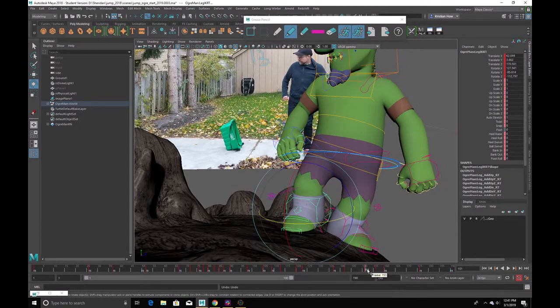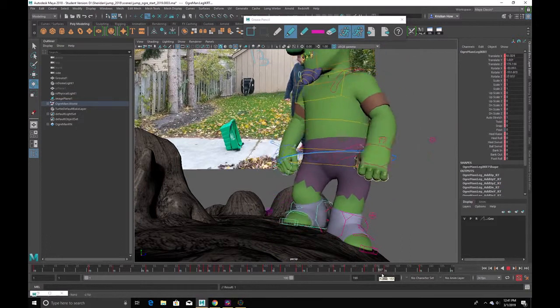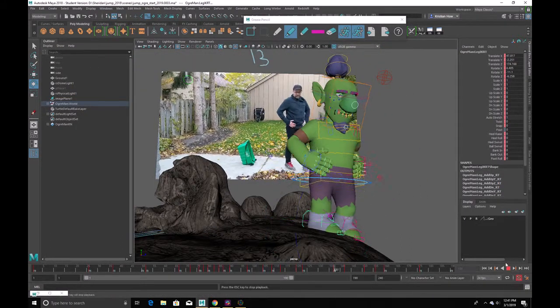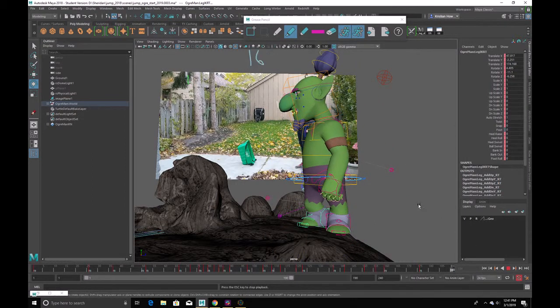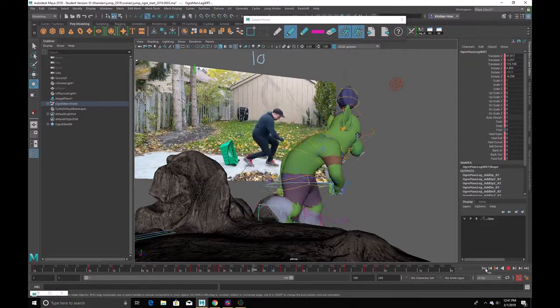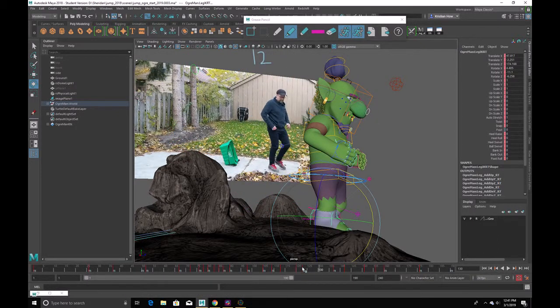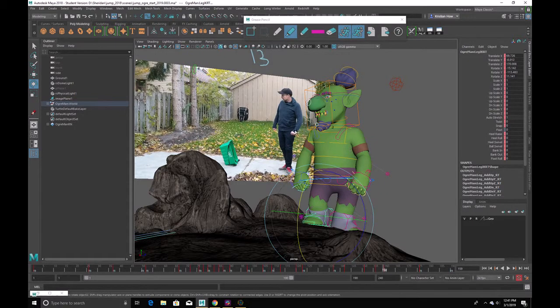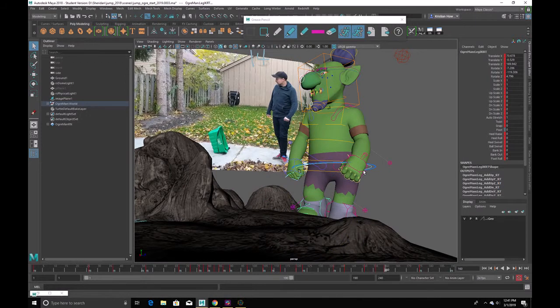Let me just get rid of that key that I just keyed there. All right, I think that might be okay. Let's see. Cool. And then I just have to make sure the arms are swinging. So that was a little bit longer, just getting the gimbal taken care of. Okay, so this arm swings a bit more forward here. So let's see where we're at.